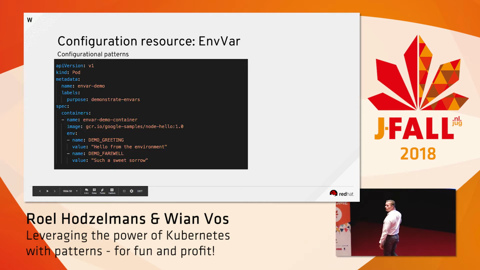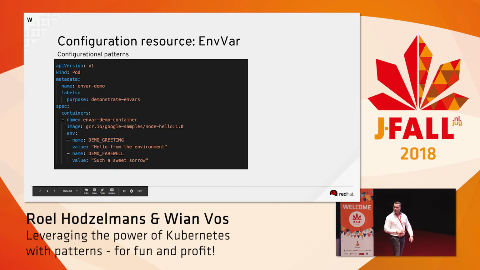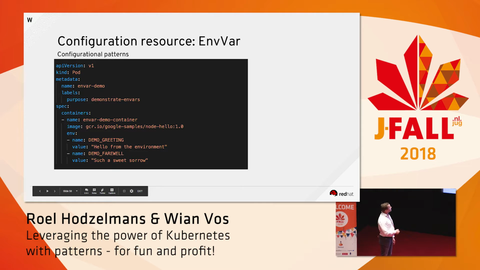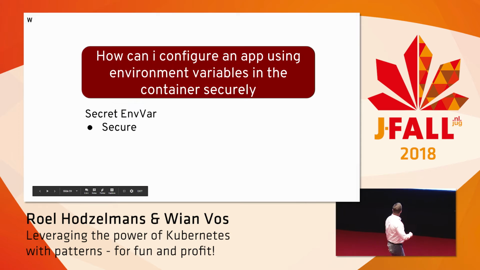Biggest problem with this, if you want to use this to do OTAP, you're going to have to come up with a different YAML for every environment if you want to change these. It's not very flexible. And this is readable to everyone who uses the YAML, so it's also not very secure. I wouldn't recommend using usernames and passwords like this. You can if you want to live dangerously, but yeah.